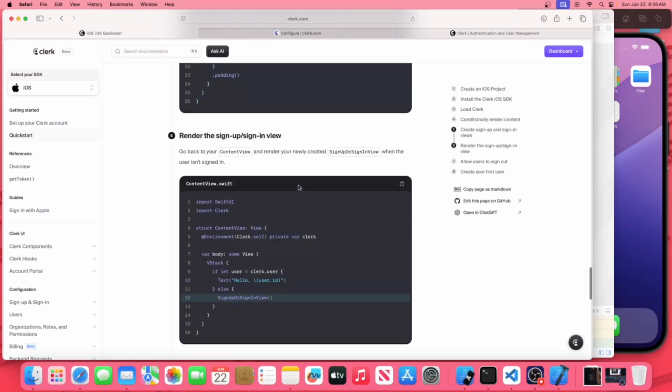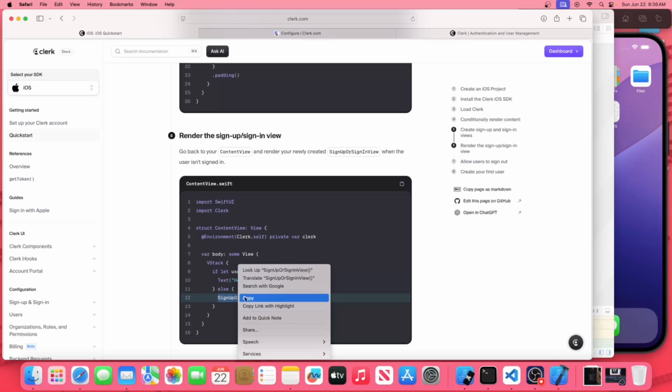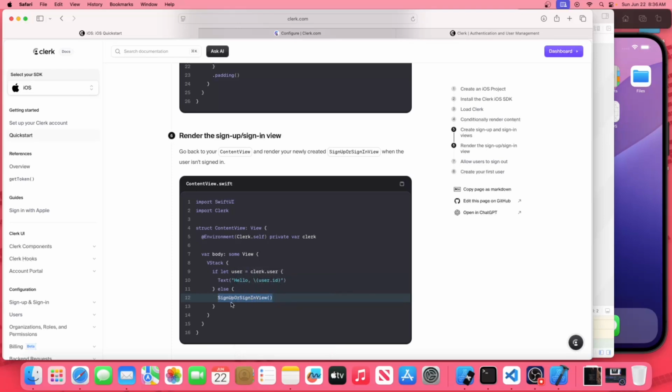And so now let's go to the content view, and we say if the user is not signed in, we show this sign in or sign up view.